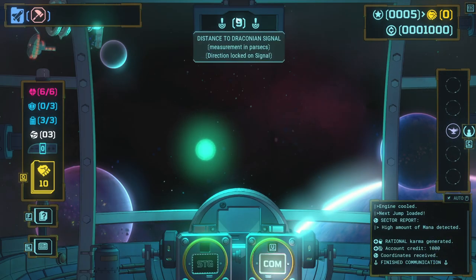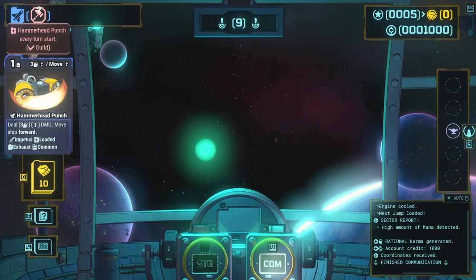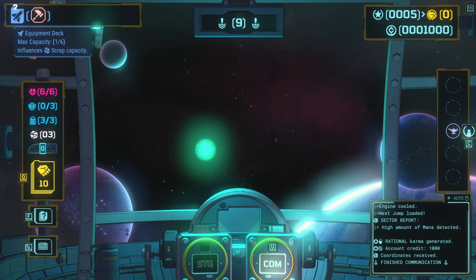Okay. Even though I said I played the tutorial, that was essentially just the combat phase, as far as I understood that. So this is all new to me. Hammerhead punch, every turn start. Guild. Hammerhead punch, deal 3, I guess, damage forward, move ship forward. Impetus, loaded, exhaust, common, that's a lot of attacks. What's this? Equipment deck. Maximum capacity, 1 out of 6, influence, grab capacity.